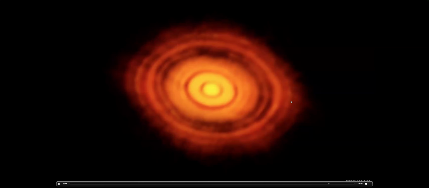Now, broadly speaking, an accretion disk is the swirling gas and dust that appears around a compact object. Accretion disks are fundamental in the universe because they are the manifestation of the conservation of angular momentum. So you see accretion disks around black holes, you see accretion disks around young planets as they're being born, but most importantly for my research, you see accretion disks around young stars, and that's what we're looking at here.